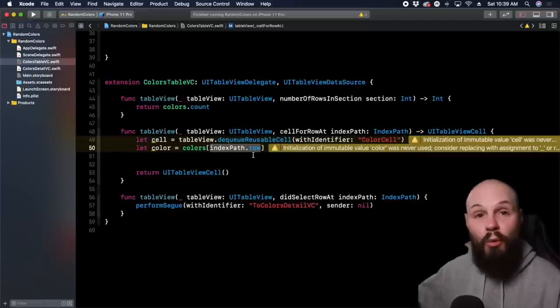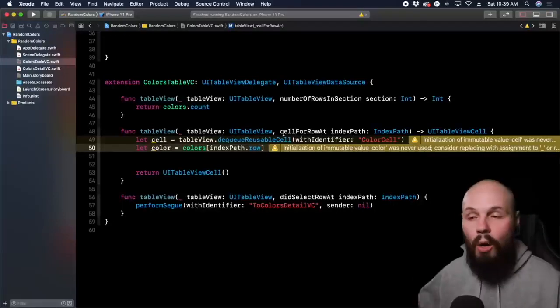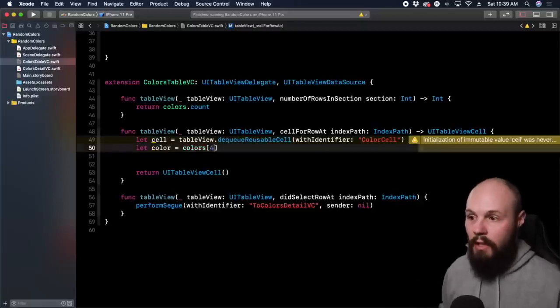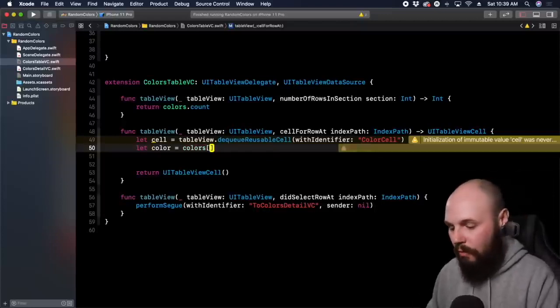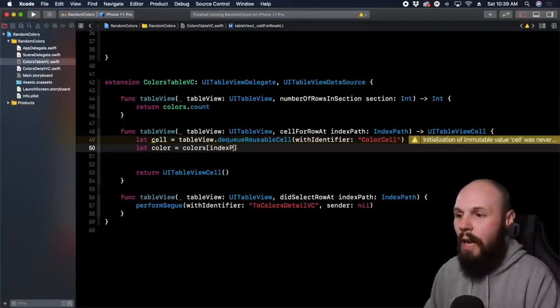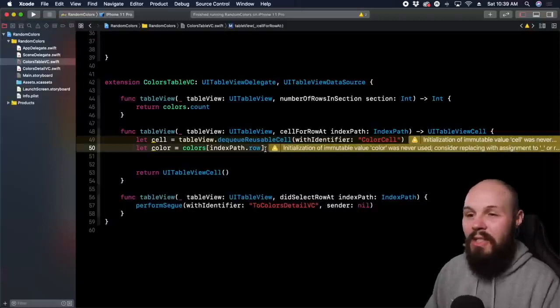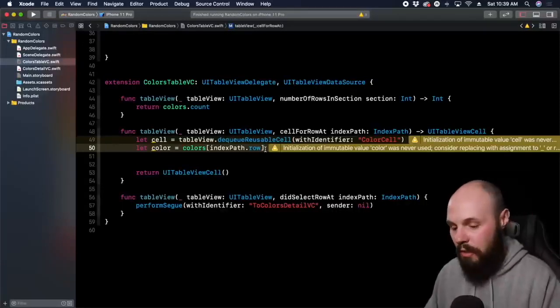Again, if we're on row 4, remember this method is being called constantly, all the time as you're scrolling. So the one time it gets called, again, we're on row 4, it's the same thing as it being like this, right? And we're going to pull that color at that index out of the array. So hopefully that made sense. Again, feel free to ask questions in the comments or the Slack channel, because this is a confusing part. But once you understand this, you're really going to understand table views. So again, feel free to ask questions. Happy to explain this further.